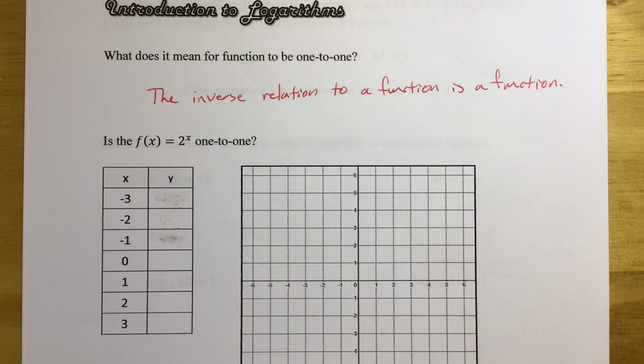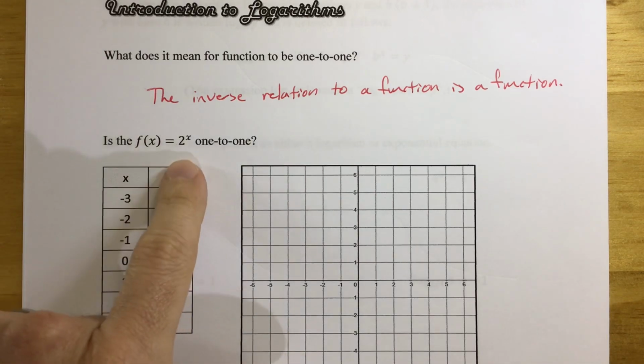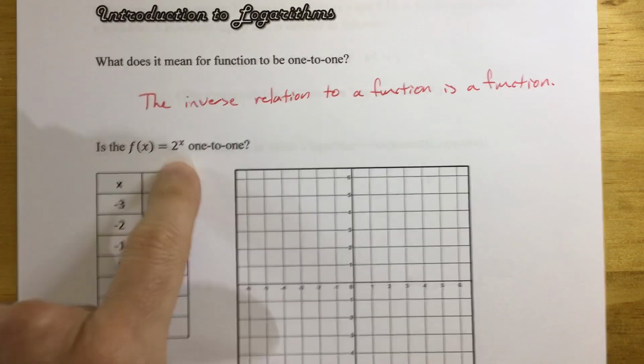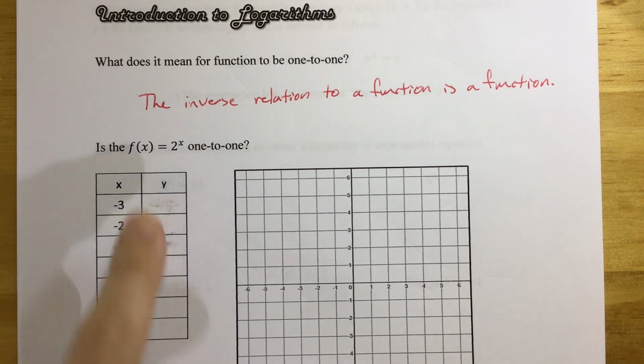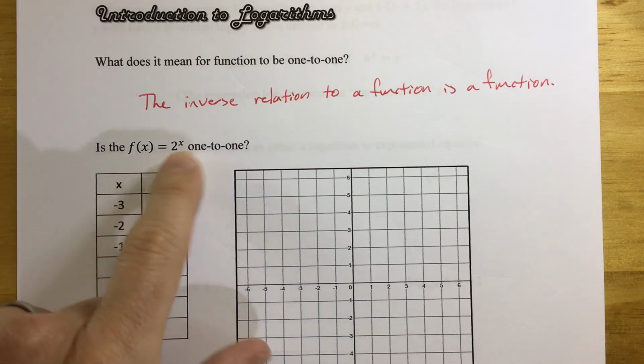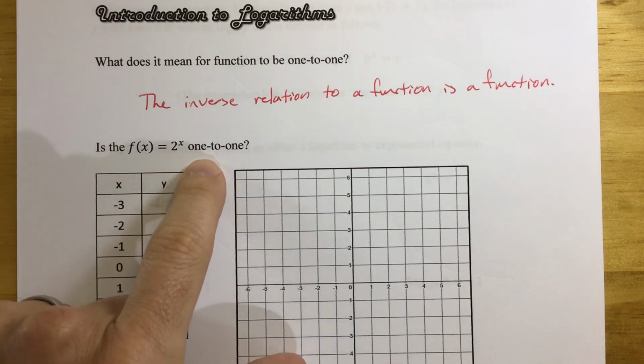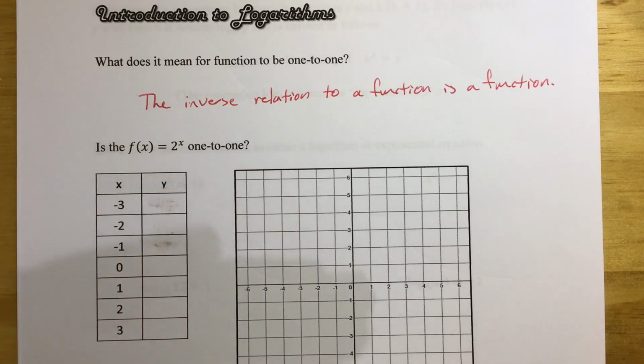In our previous unit, we talked about exponentials, right? We did all the graphing, and we did application problems of it and stuff like that. What I want you to do is graph that, and then we're going to talk about whether or not it's one-to-one. Hint, it is going to be one-to-one. Then based off of that, we're going to start to see what happens with logarithms, or what a logarithm actually is. So pause the video now.